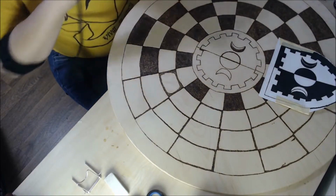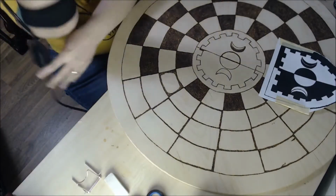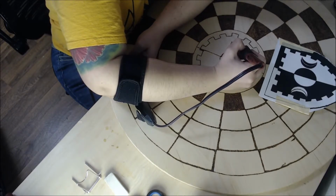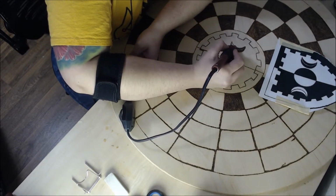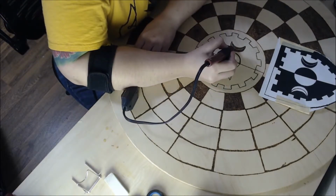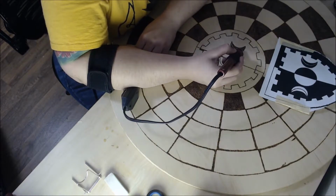So you can kind of see that line barely. I basically did 2 moon shapes and left a void in the middle, and now I'm filling in those 2 moon shapes. And when it's finished, you'll be able to barely see the white line. There we go. So I'm just going to clean that up, and then I'm going to go ahead and add the black line onto the white moon.